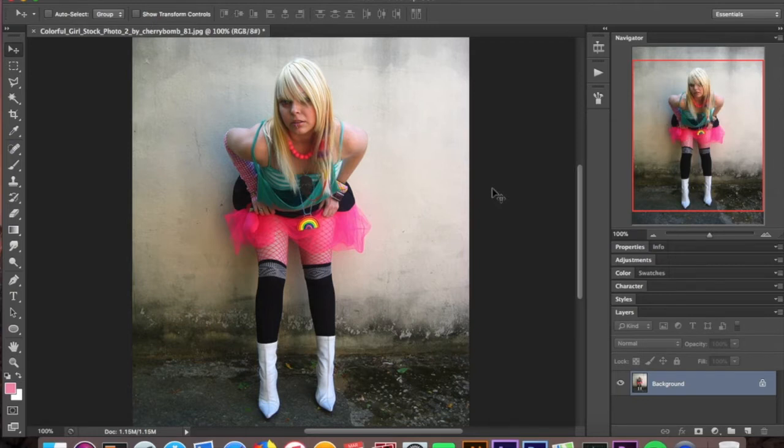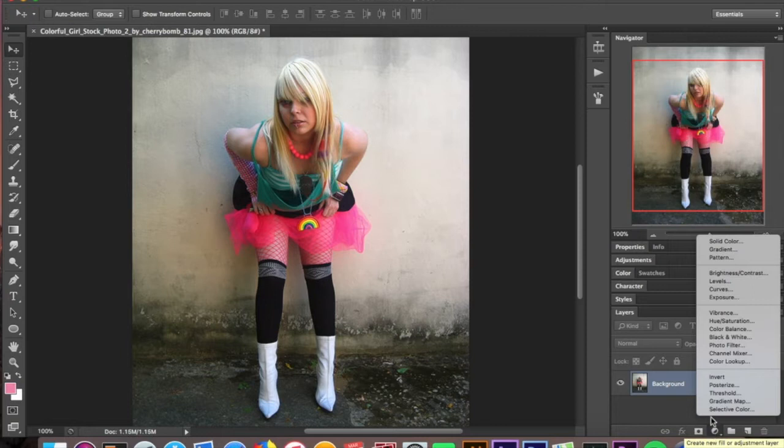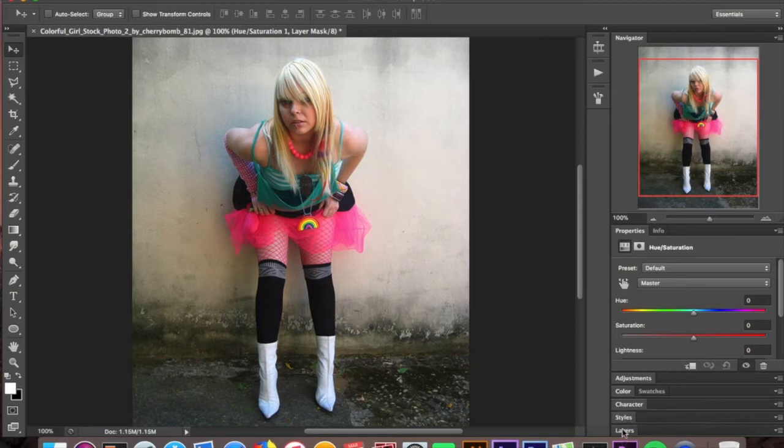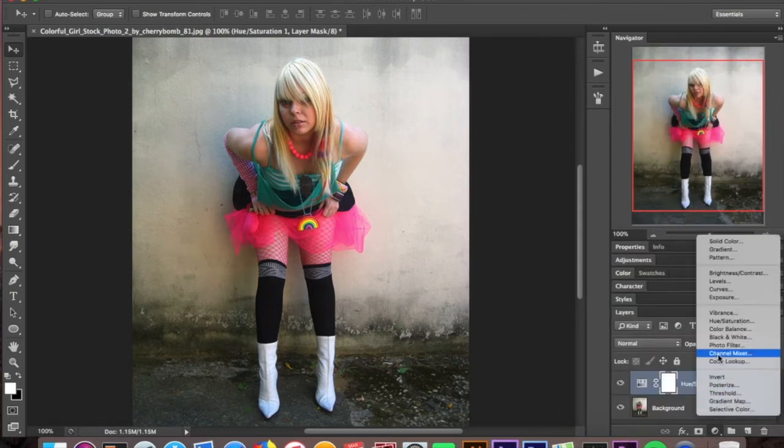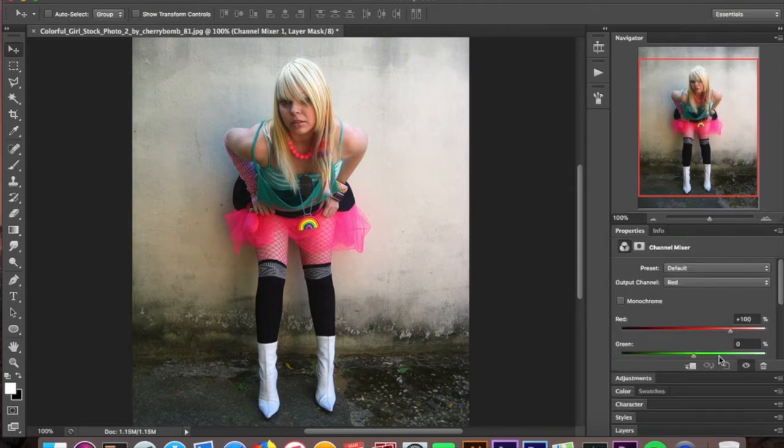So yeah, I'm using the stock image here of this lovely little lady, and we are going to now add some adjustment layers on top of this. I'm going to start with a hue and saturation, and then I'm going to add a channel mixer, and channel mixer is basically where I'm going to turn my image black and white. Now I know most of you are saying, oh, you could just do desaturate. You could, but you can also do it this way. There are multiple ways to turn your photos black and white. I just happen to find out this way was easy as well. So click monochrome and you'll have a black and white photo.